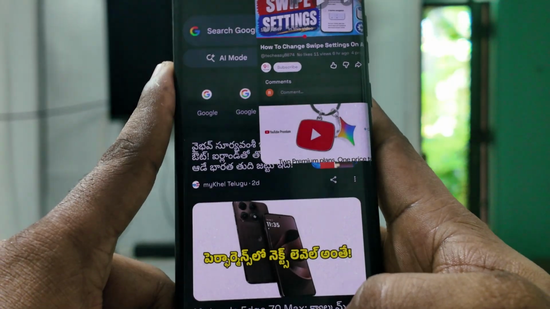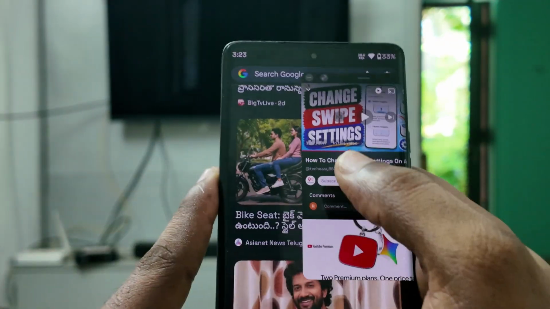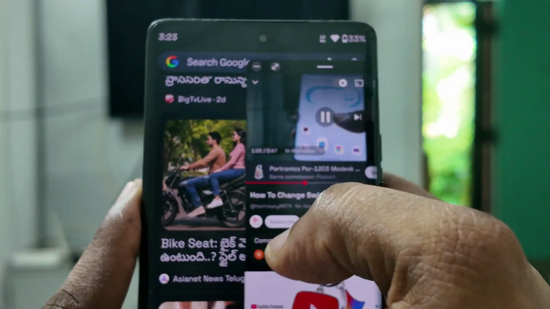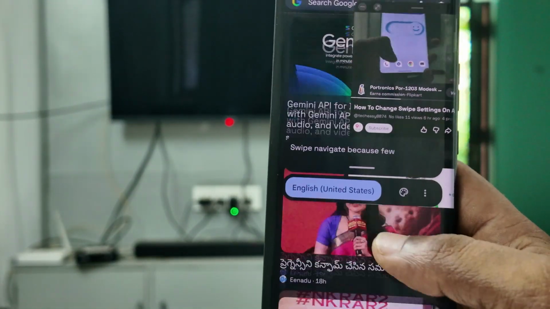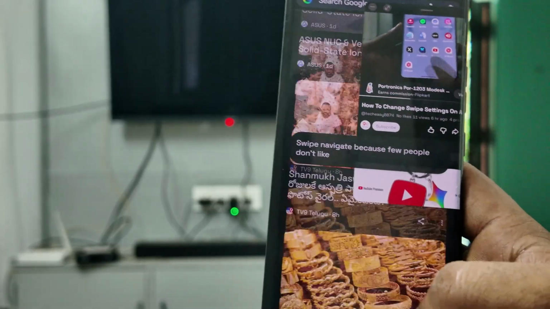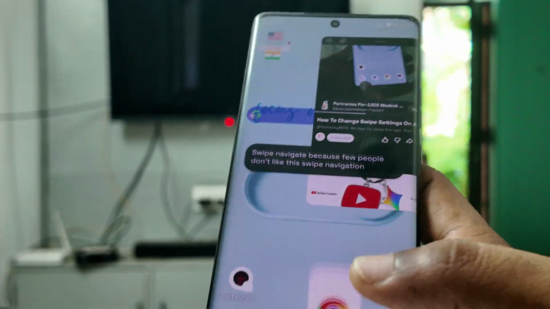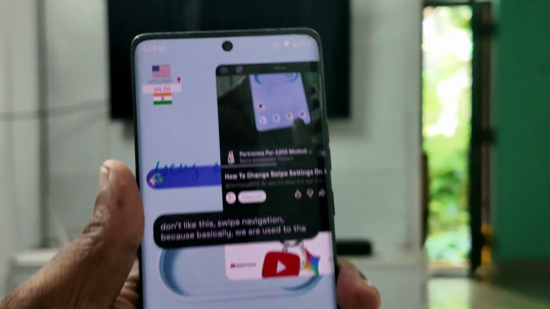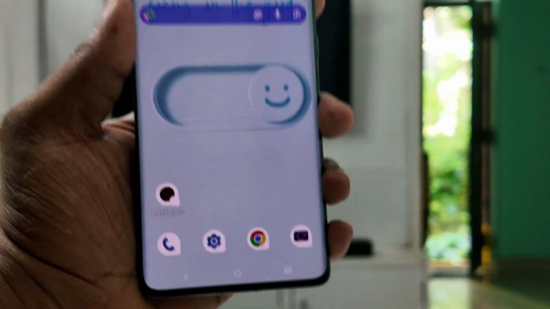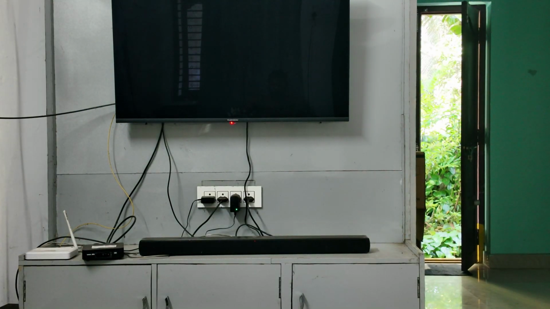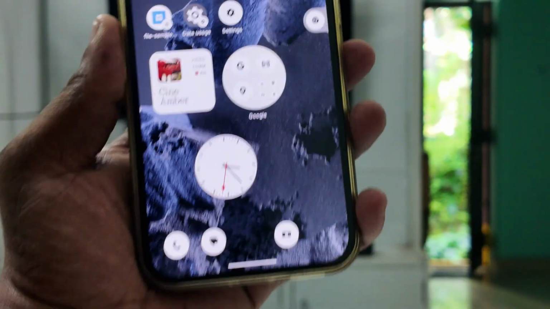Now you can open Google Chrome and play the video, and the video is playing, and you can browse through other apps, maybe Instagram or any other app. This is a Moto mobile, that's the reason it comes like this with the freeform option. If you have another mobile, I'll tell you about another mobile also. Now I am holding a Nothing mobile.